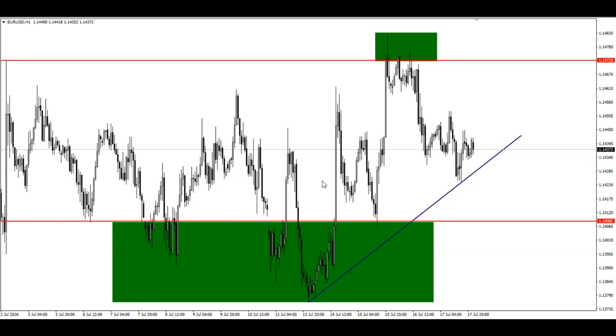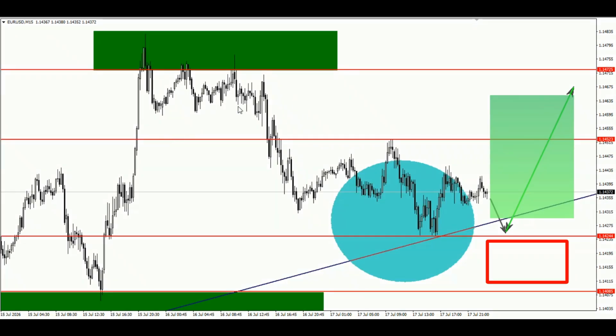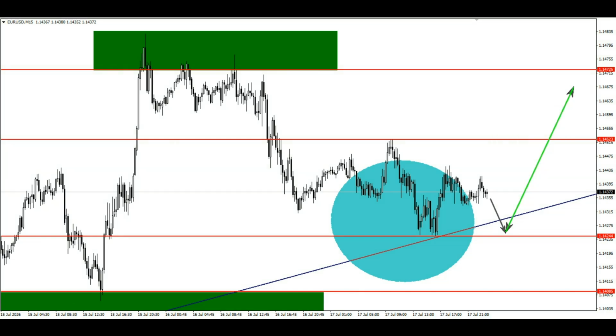Finally, we execute on the 15-minute chart for the perfect entry. We wait for the price to tap into our H1 zone, and then we look for an execution trigger. This could be a powerful bullish engulfing candle, a pin bar, or a classic shift in market structure. We enter right here, place our stop loss safely below the zone, and target the next major liquidity level. By combining the macro view with micro execution, you drastically cut down your risk and maximize your reward.